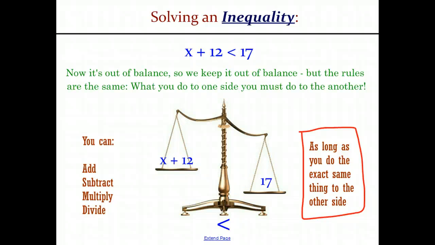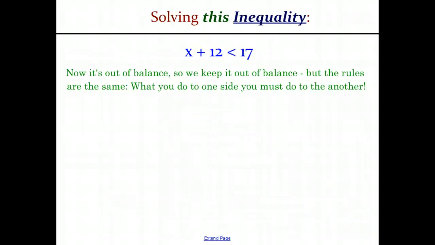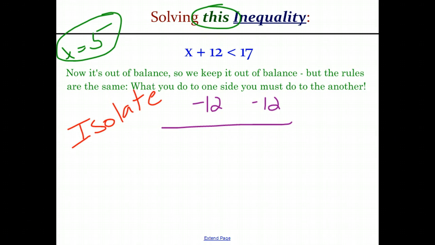So let's take a look at this example that we have here. x plus 12 is less than 17. So solving this inequality. Well, if this were an equation, we would look at it and say we want to find a value for x where x plus 12 is equal to 17. Well, we know 5 plus 12 is equal to 17, so I'm going to write this over here because intuitively we know this should be the answer. Now we're going to go about how to prove it and to make sure that we're doing it rigorously and showing all of the work. So just like an equation, we can add, subtract, multiply, divide anything to either side, and our key word with the variable is isolate. We want that variable to be left alone. So in order to do that, on the right-hand side of the equation, as we are on the left-hand side of the equation, we are going to subtract 12. If we subtract 12, I'm sorry from the inequality. If we subtract 12, then x plus 12 minus 12 becomes just x. This is what we want. This variable is isolated because it is on its own side of the inequality sign. Now on the right-hand side, we have 17 minus 12, which is equal to 5.